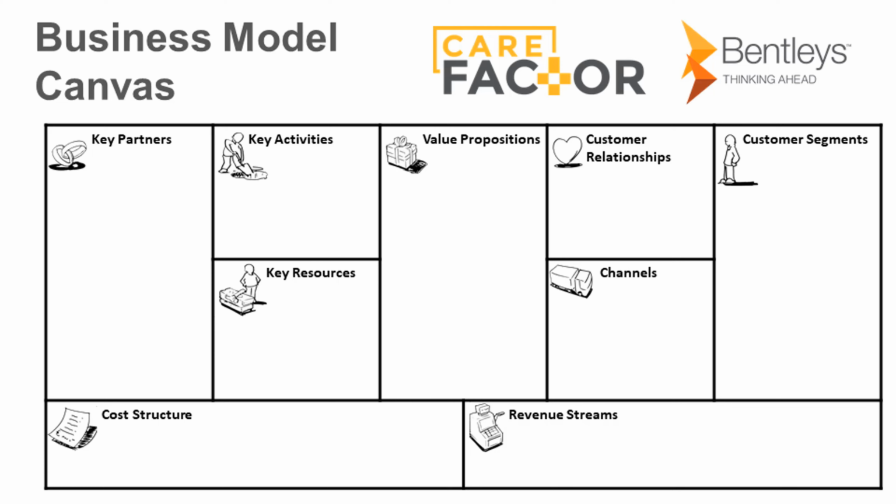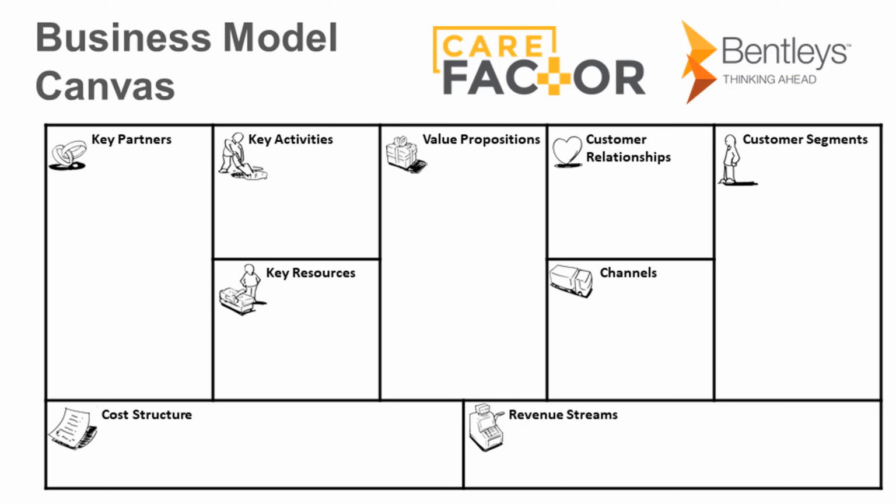The business model canvas that we like to use through the CareFactor program was first developed by Alexander Osterwalder and Yves Pigneur, two Swiss academics who spent a lot of time and effort putting some scientific effort into understanding and developing a business model canvas. It consists of 9 building blocks. It consists of customer segments, how an organization serves one or several customer segments, through the value proposition that it provides to those customer segments.